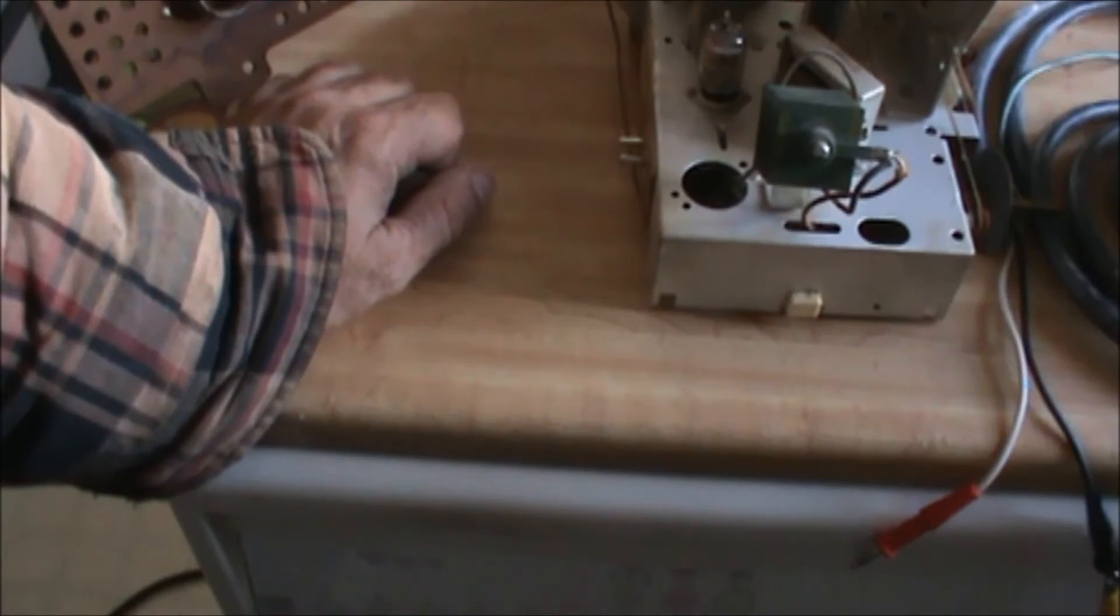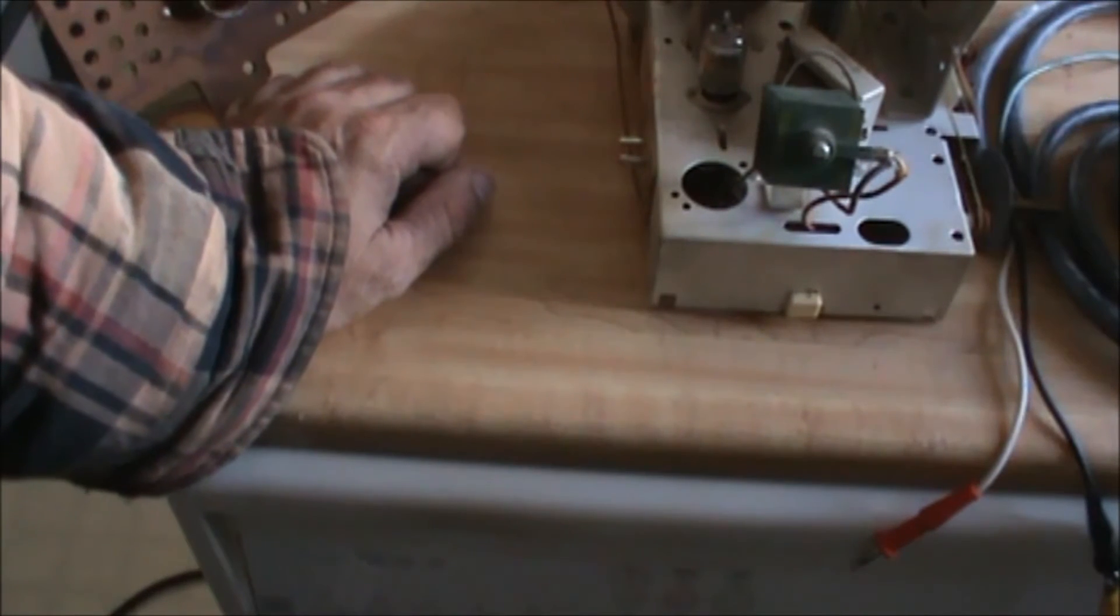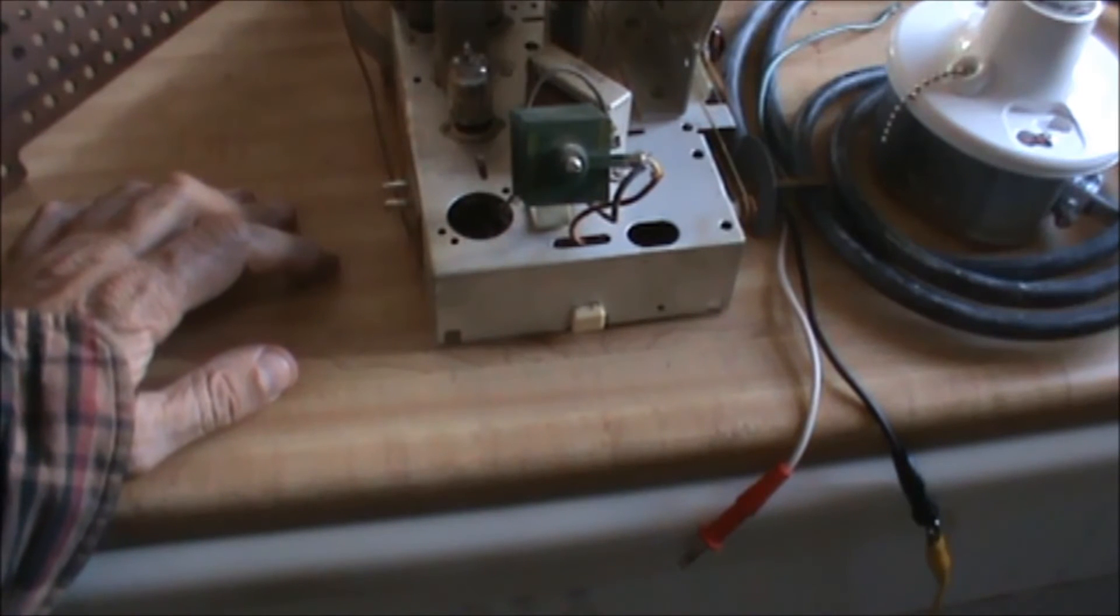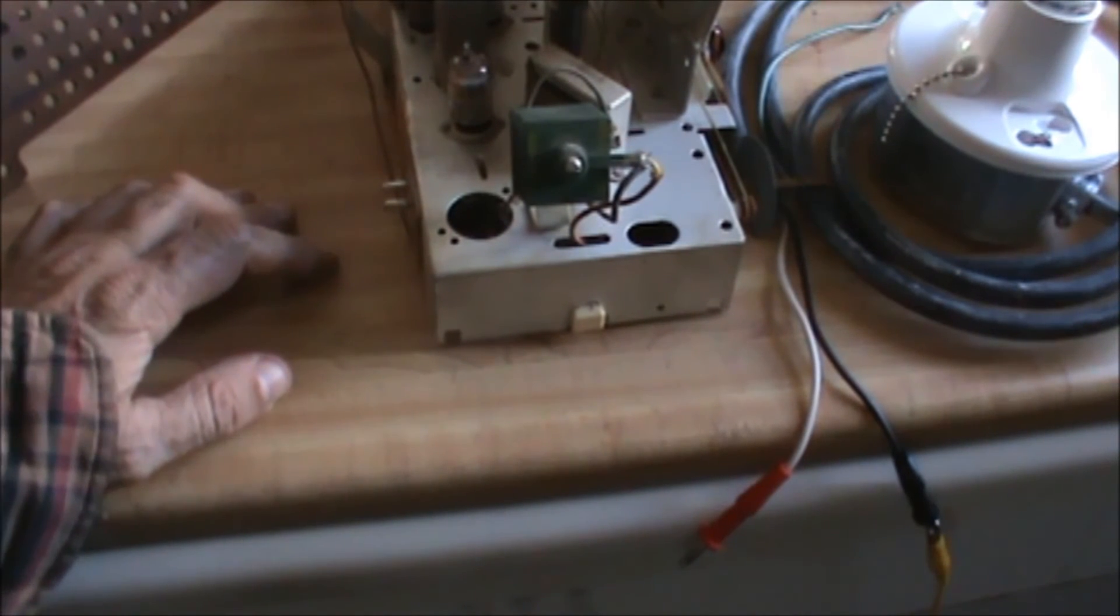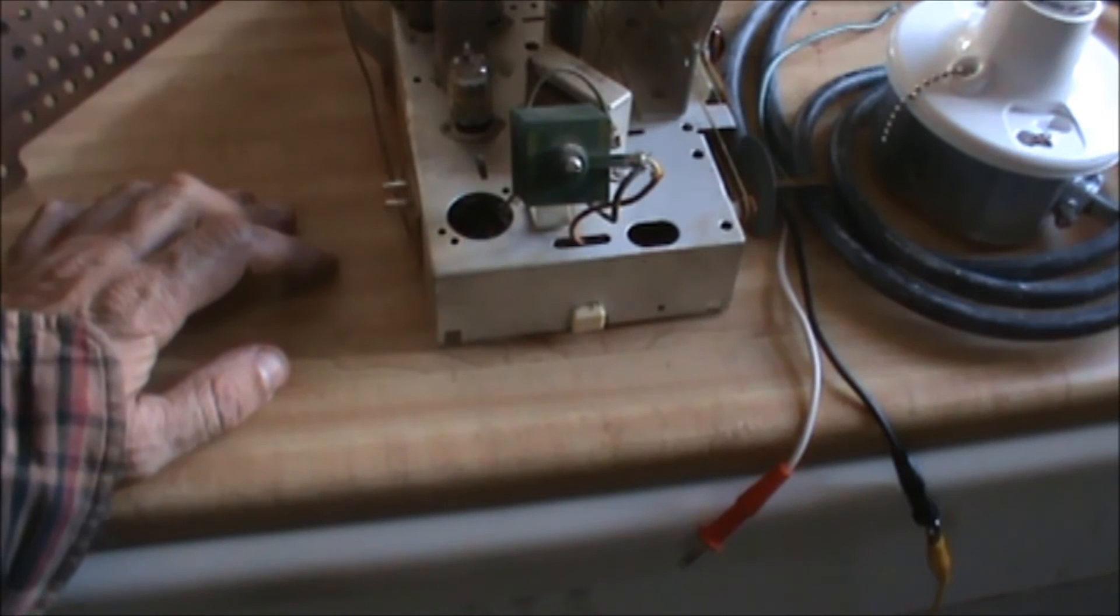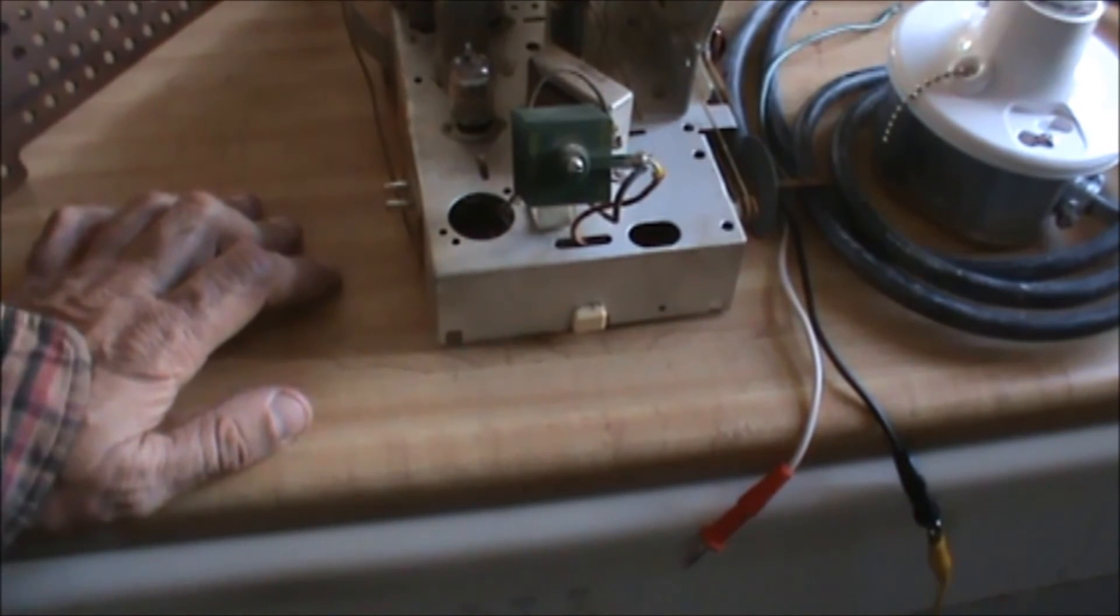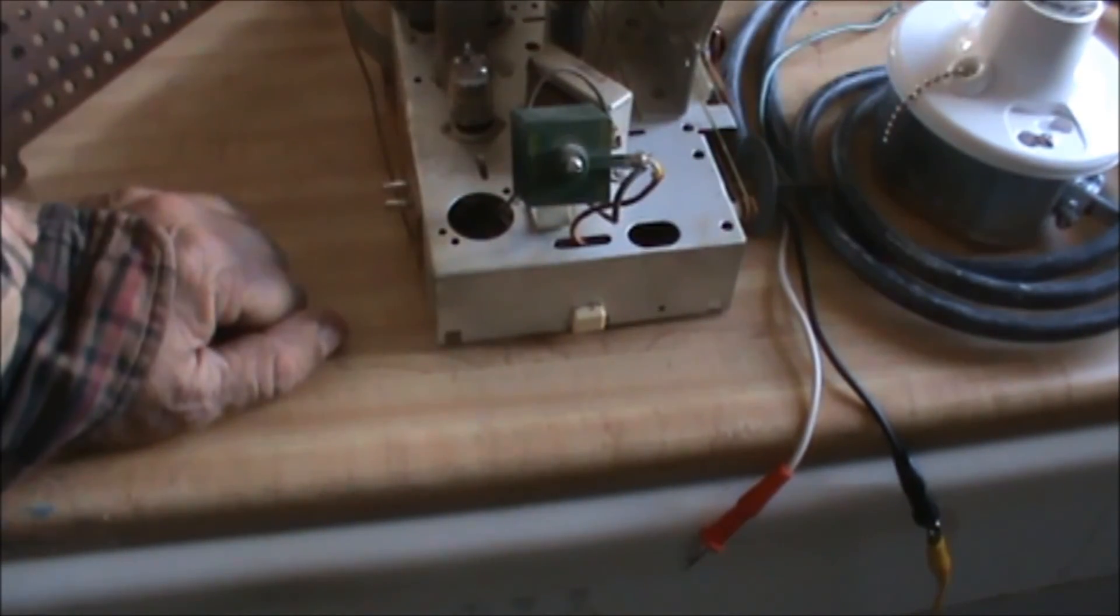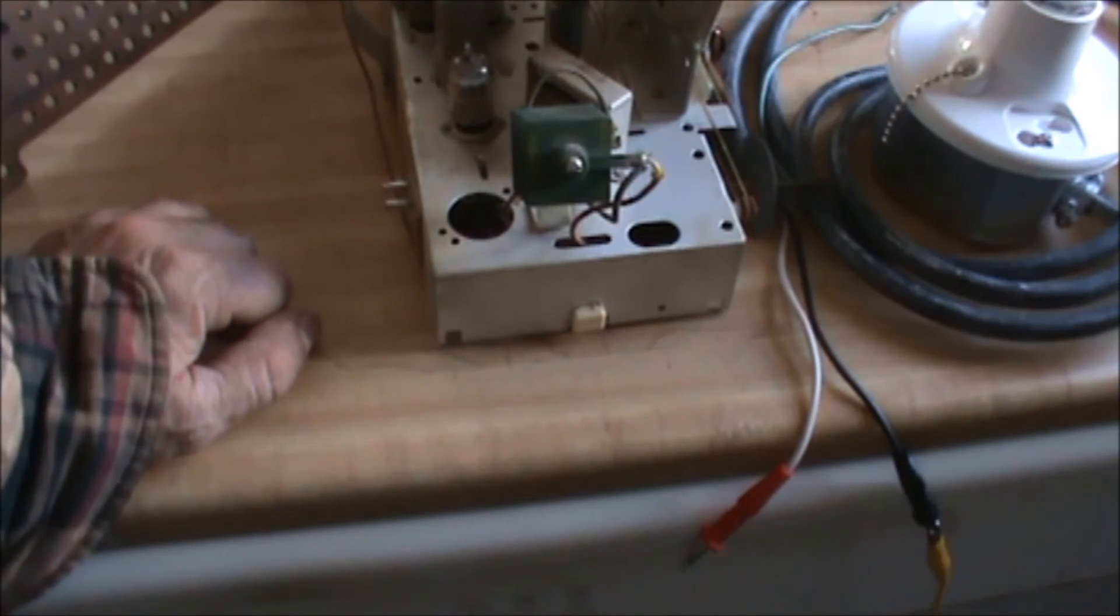These things are - you don't have to fear them, but you do have to respect them. It can be pretty interesting pretty quickly, mostly because it's unexpected. You don't expect to grab the radio. Here's a perfect example of how someone would get hurt: you've got this and you're running it and the chassis is hot. For some dumb reason, say the knob breaks off and you know it could go months having a broken knob - you don't notice anything. But one day you happen to lean on the kitchen sink or something that's grounded and then reach over and turn the radio on. Well, guess what? If it's hooked up wrong, you're going to get knocked on your can. You might get a hell of a shock, and it might be a hell of a surprise.